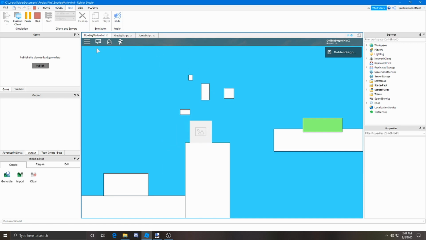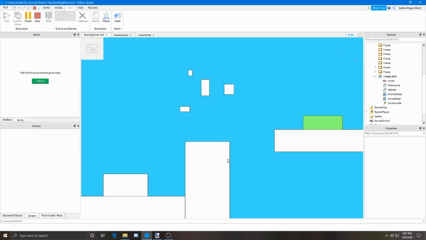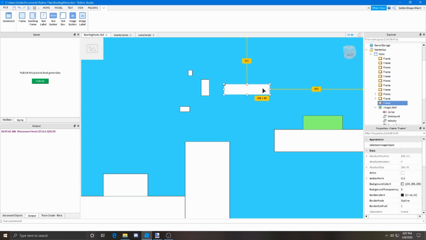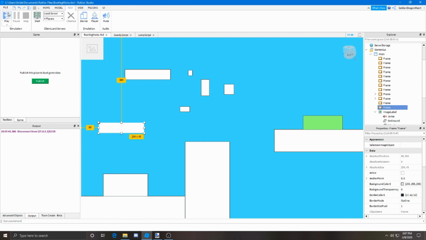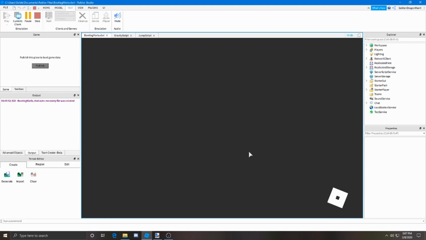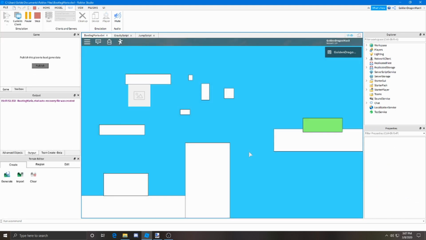I can take things and move them around. So if I were to grab, let's see, this and make a copy of it and move it over here, and then make another one, move it over here. Then when we play, it'll interact with that. It's all soft coded and whatnot, so it's nice. It's easy to work with, change things around, make new levels and whatnot.